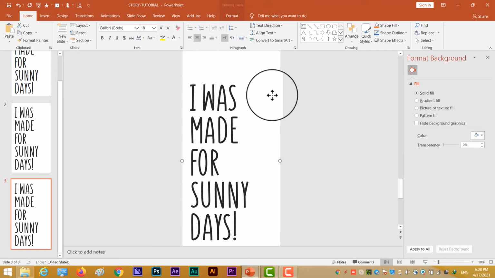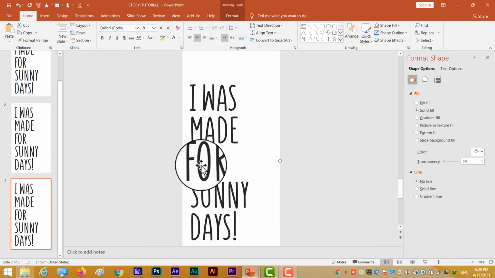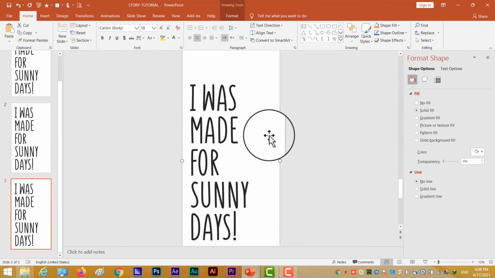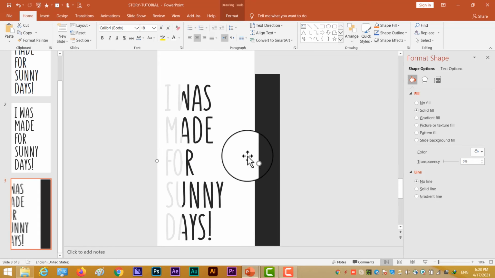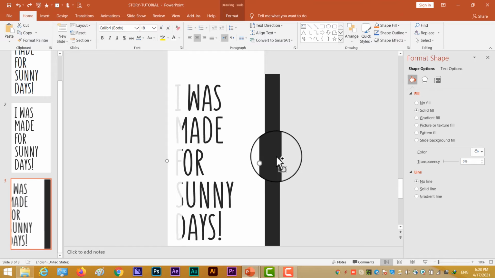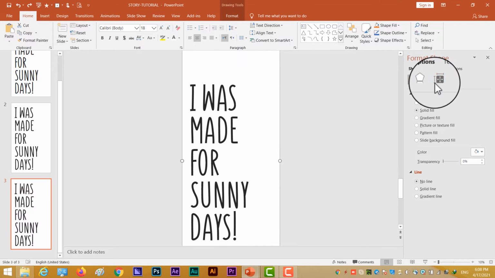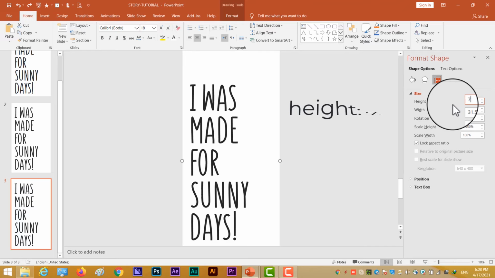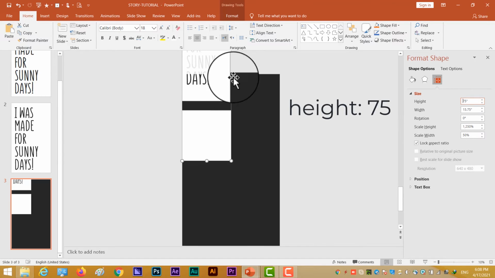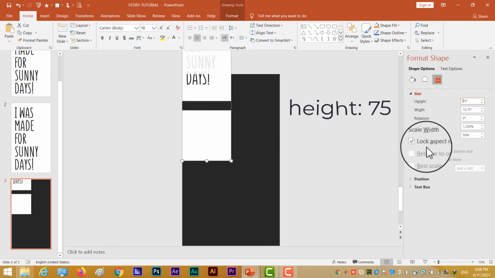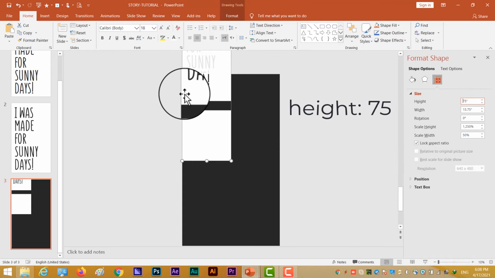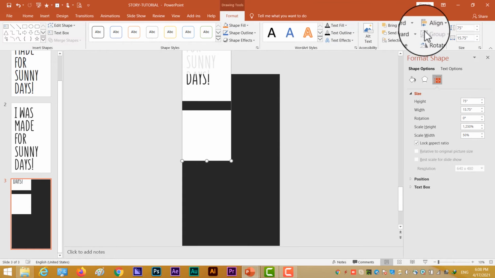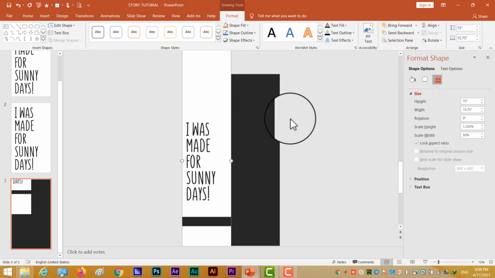Now first, select the biggest rectangle, which we subtracted those text boxes from. Now for this rectangle, I'm going to write dimension 75 for height. Now, that's why we checked aspect ratio. Now in format, align it to the middle.